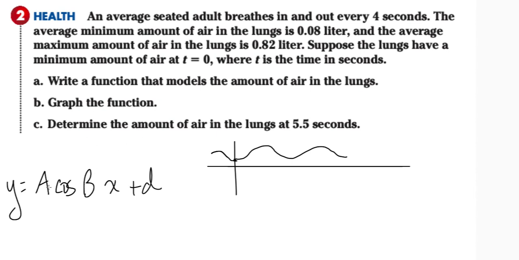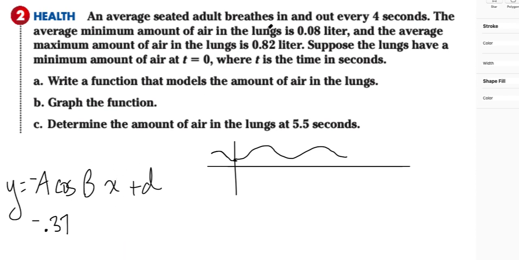A couple of things we need to do. We need to figure out the amplitude. We know the coefficient that's going to lead us to the amplitude is going to be negative, because we're flipping that cosine function. But we also need to figure out what it is, and we'll do that by finding half the distance from the lowest value to the highest value, which is going to be 0.37. So we're going to start off with negative 0.37, and then we've got the cosine of this value here.